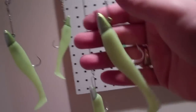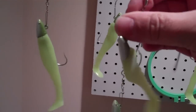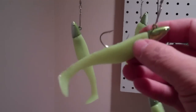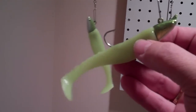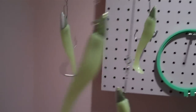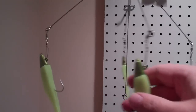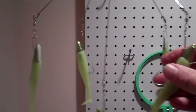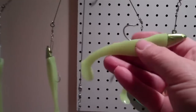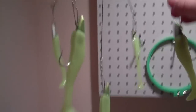In this particular rig, this is a shad head rig. These are 1-ounce shad heads. This particular one is a bullfrog pattern or a chartreuse pattern. And these are swim baits — shad baits that go on the back. This is about a 4-inch shad bait that goes on the back. That's a basic shad rig. This is one of the first rigs that I started pulling when I started trolling U-Rigs. The shad head jig was the first jig mold that I got, and the shad body was the first plastic mold that I got.